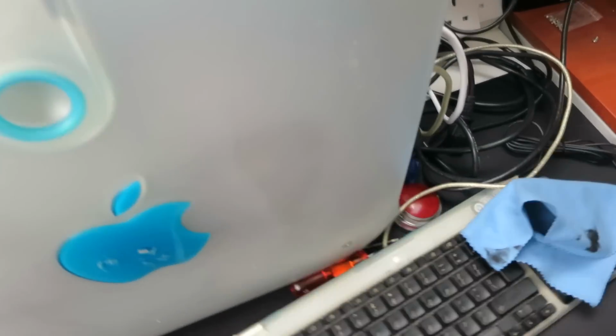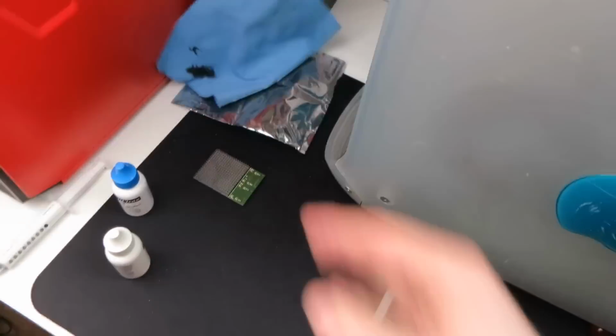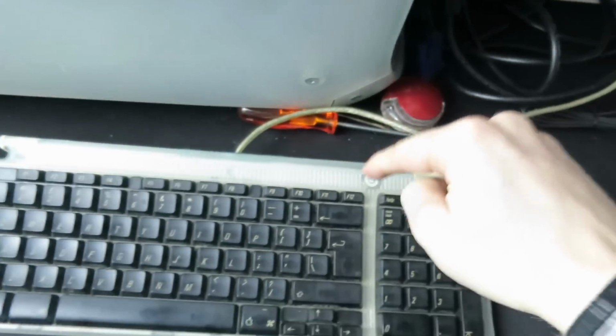Let's get this in here. Let's get this out of the way. Turn the light off because the glare is really hurting my eyes. Okay, let's give it some juice. What is it going to do, guys? What is it going to do? I am so nervous to push that power button.